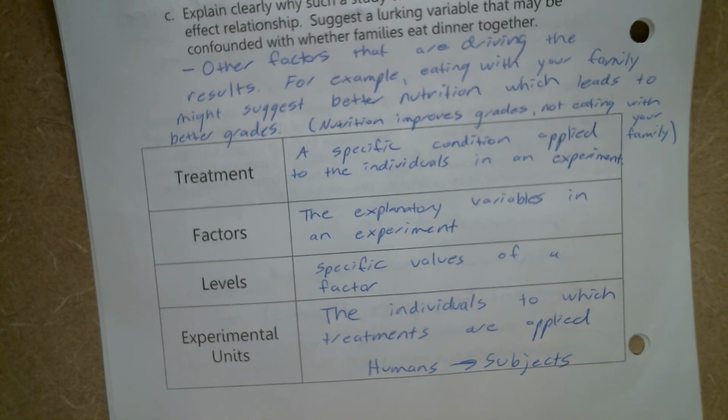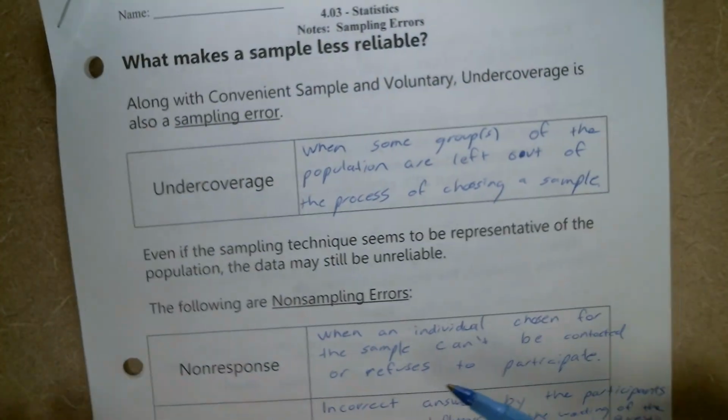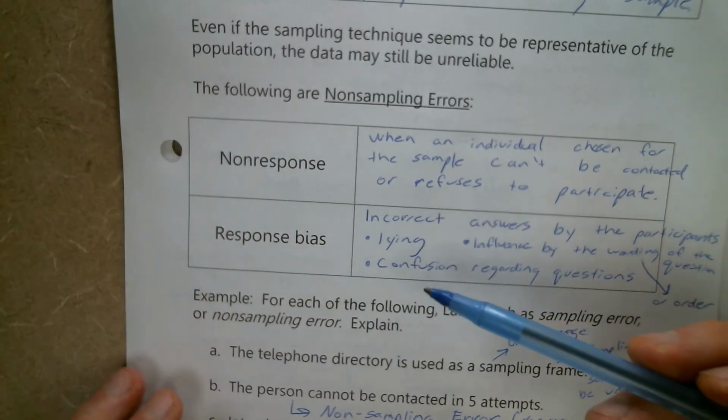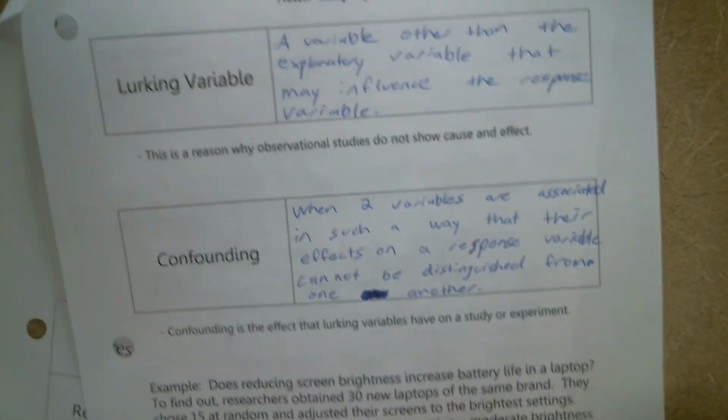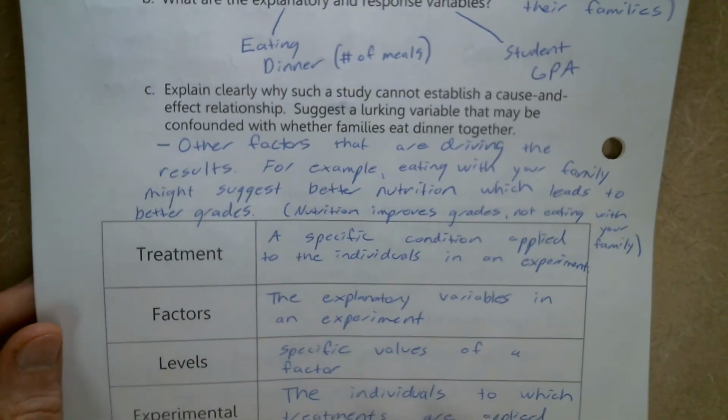All right, so that is it for today. Again, this is wrapping up surveying and talking about undercoverage, non-response, response, sampling, non-sampling, and then moving into experiments and some of the things that we have to worry about, and then some of the vocabulary that goes along with these.